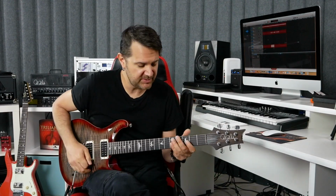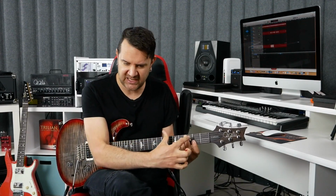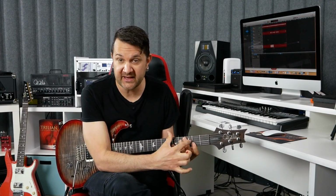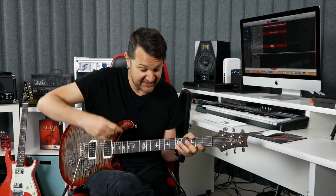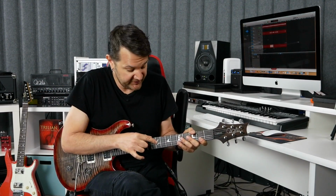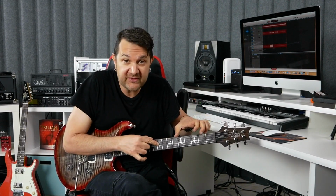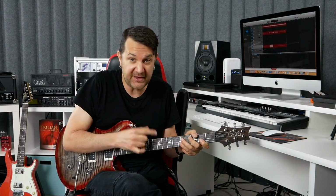A step further from that would be to simply take that idea where you play a few notes, and now instead of playing a note that is within the pattern, within the shape, within the area of the fretboard that you're operating in, pick another one that is outside. Maybe this one right here, 4th fret, 7th string. That's quite away from this zone of the fretboard. I don't know what this is going to be, but I'm going to go for it. I'm going to imagine it.